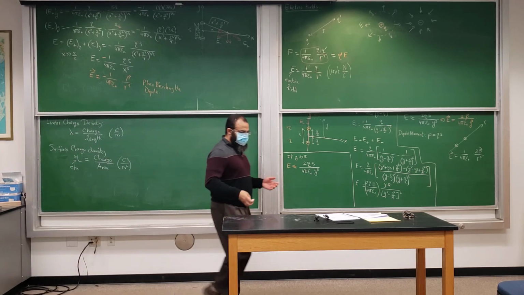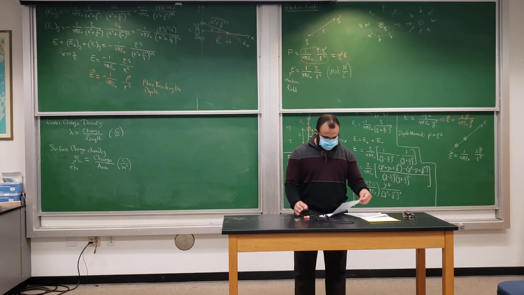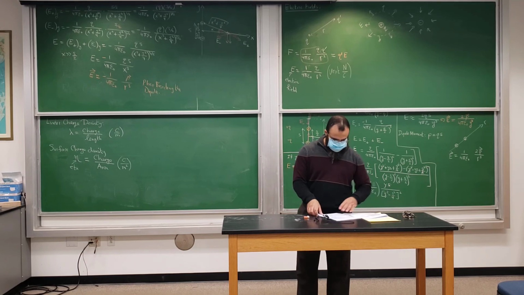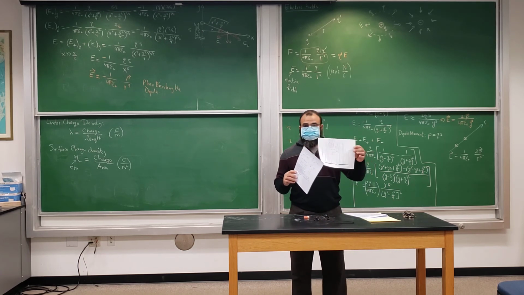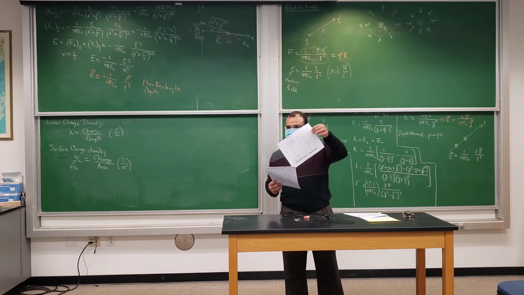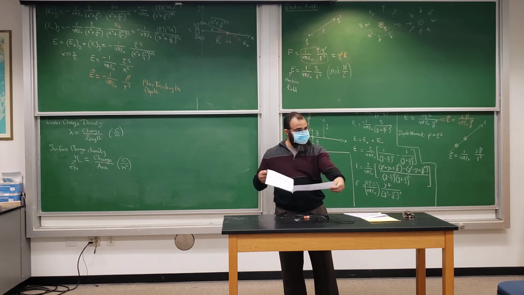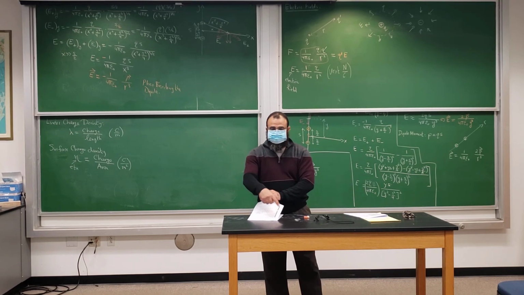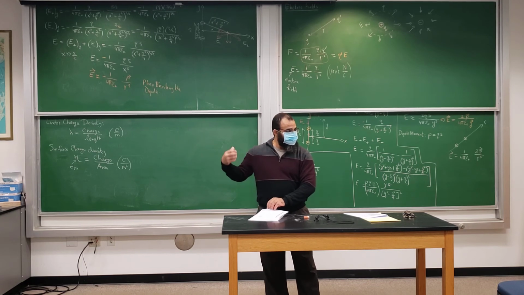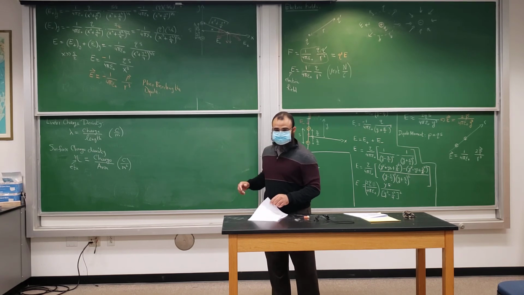So if you take this one sheet of paper and ask what's the mass of this sheet of paper, I weigh it, put it on a scale, and let's say it weighs 2 grams. I find the area of this sheet of paper, and I divide the mass over the area, and that's my area mass density.